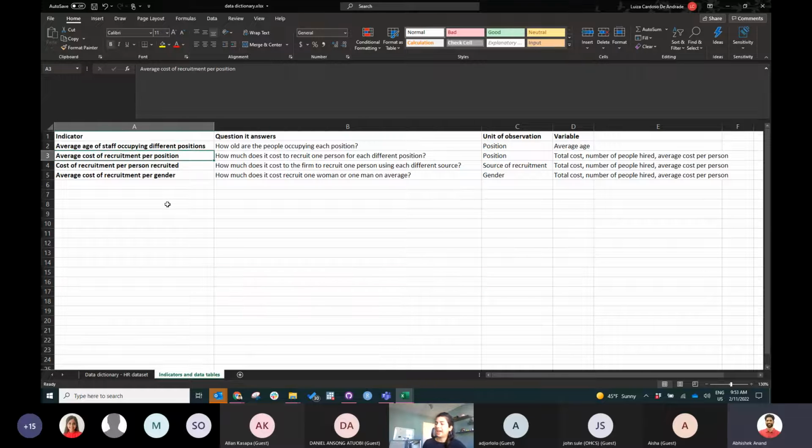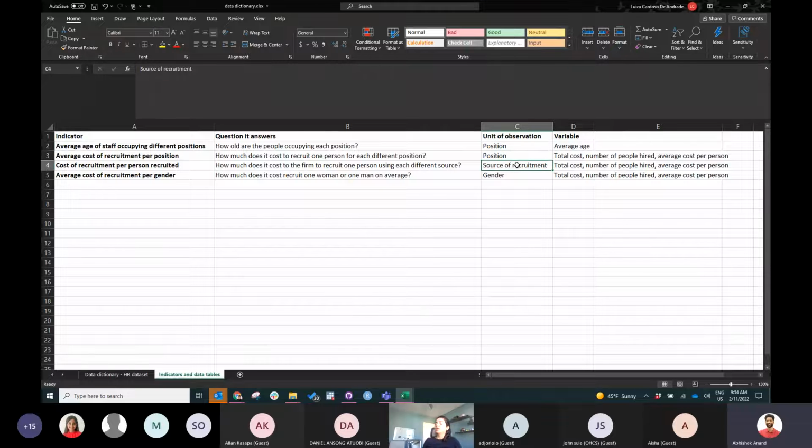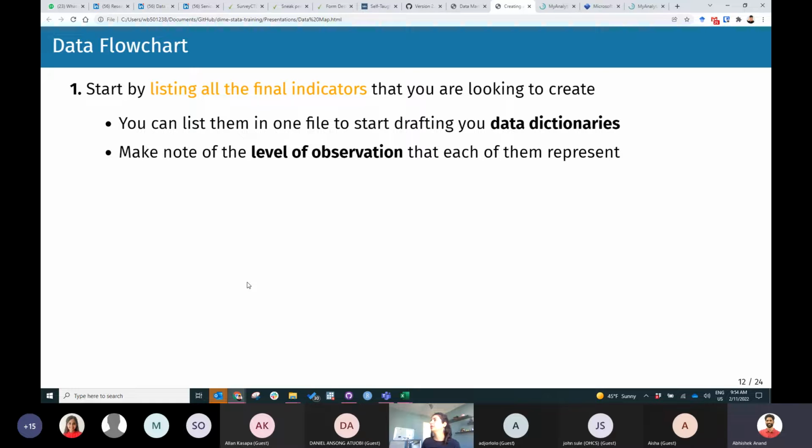By the end of our data work, we want to create 3 different tables: one at the level of the position, one showing different sources of recruitment in each row, and the other one showing different genders at each row. Great, so what do we need to do next?